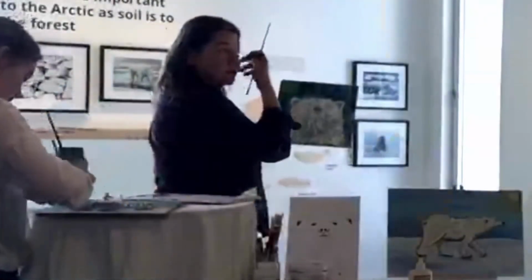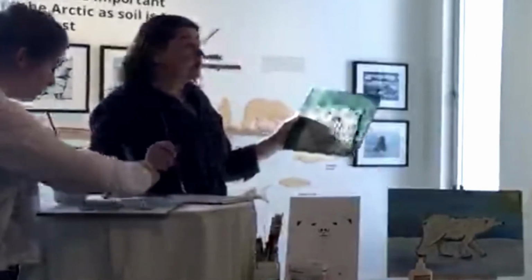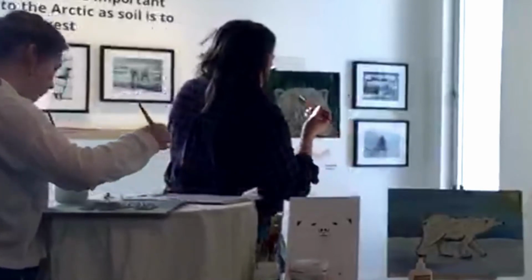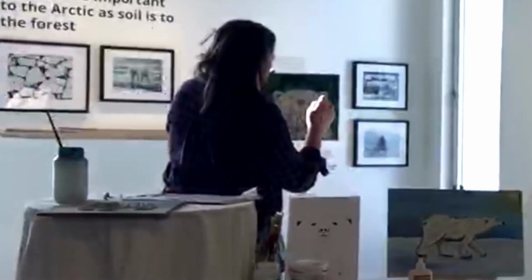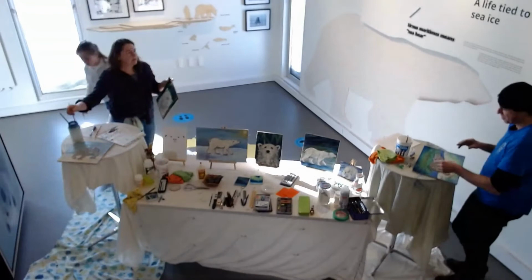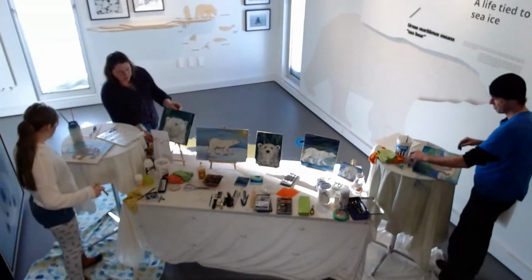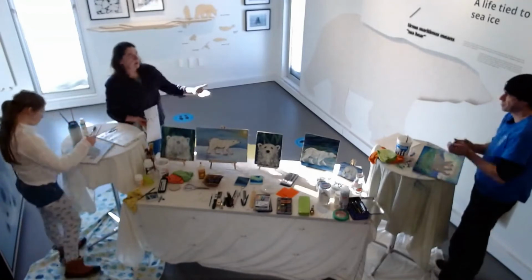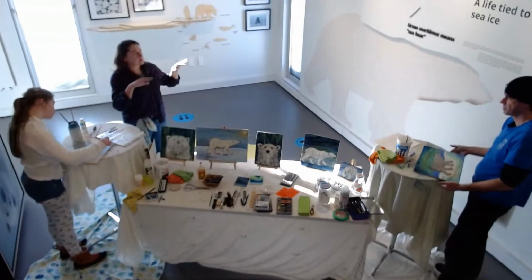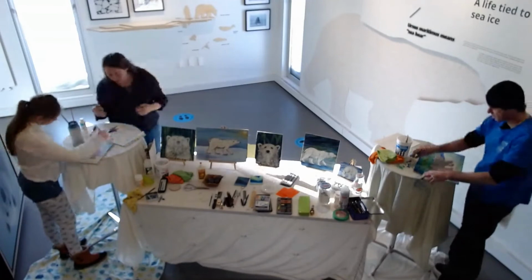Often I'll throw in whatever colors I see in the sky. And when you look at snow, how many different colors do you see? Polar bear fur is reflective as well. Working up in Churchill, we've all seen orange-coloured bears at sunset. You see pink, black, gray, yellow. And when they talk about the golden hour, you get that golden look on the bears. That's my favorite light, when you have the really long shadows and you get the almost peach color on everything. I've seen a lot of bears like that.